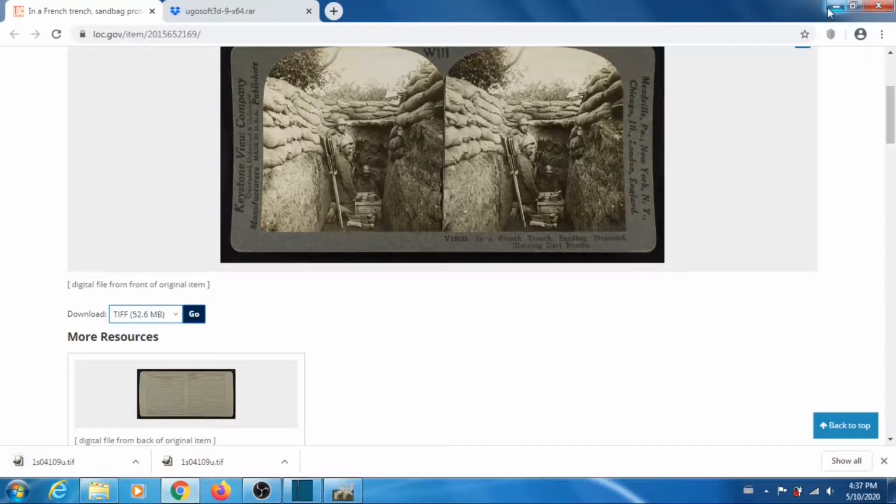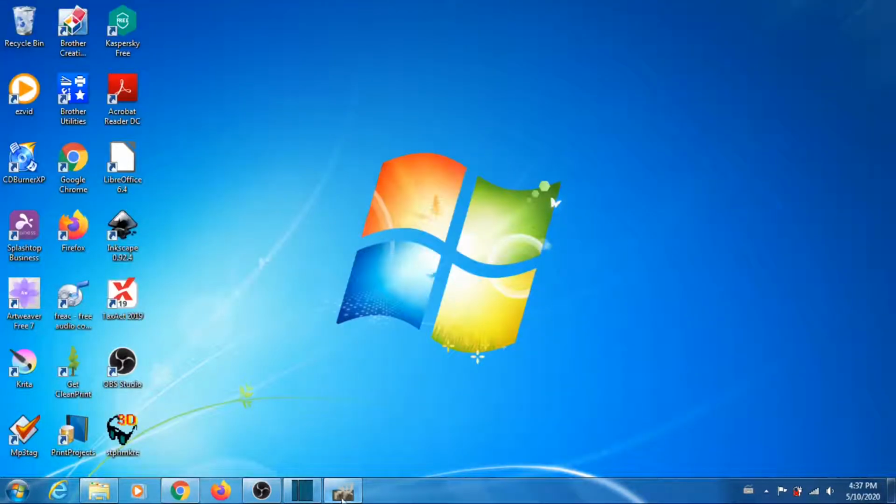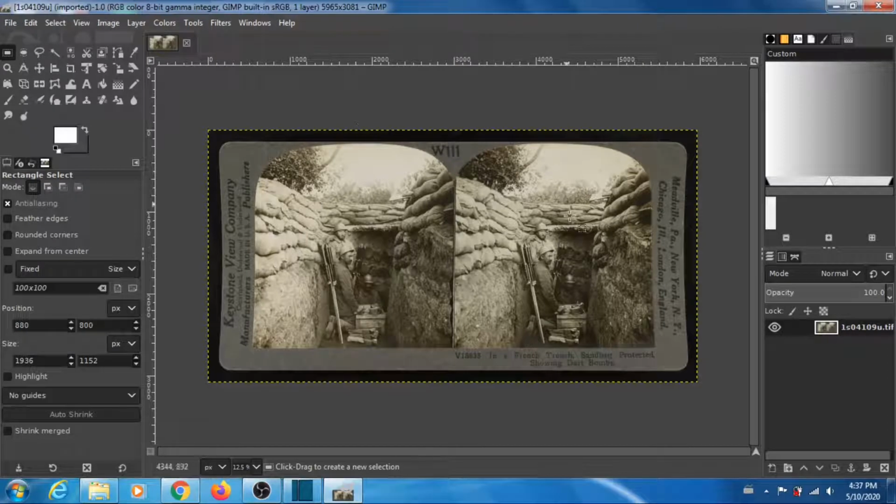Okay, now let's go into the GIMP. Here I've already loaded the stereo pair. Now I'm going to create the left and the right images using the rectangle select tool. Here I'm going to do the left one. I just try to select a rectangle that makes sense.